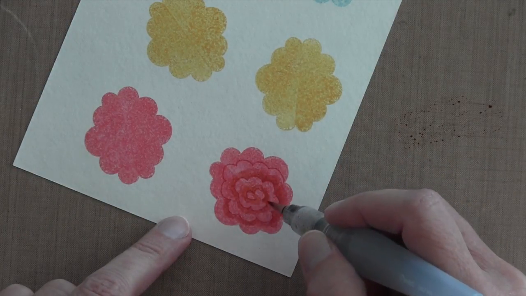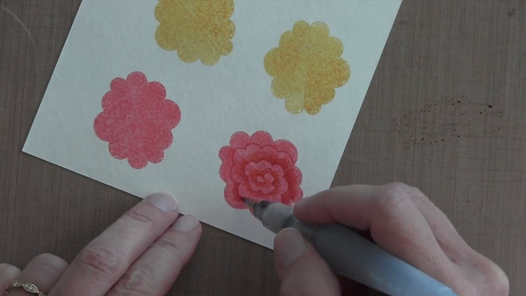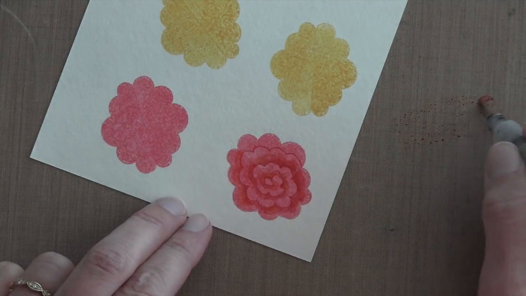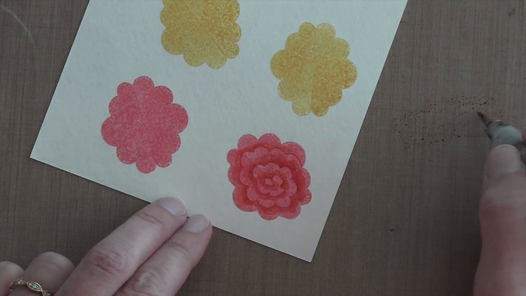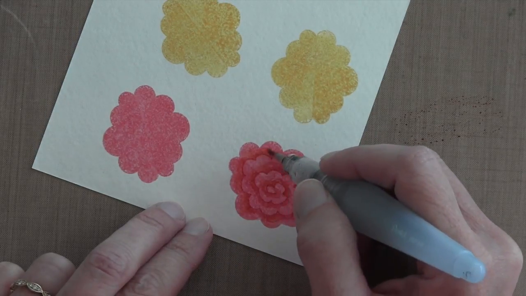You want to be careful not to use too much water, so you want a fairly dry brush because you want the colors to be pretty intense. The more water you use, the more muted the colors will be. You can actually do multiple layers of this, so let it dry, add some more darker color, let it dry. But the next step that I'm going to do is going to make this even darker and it's going to be much easier and faster.